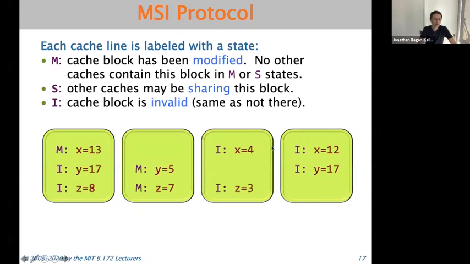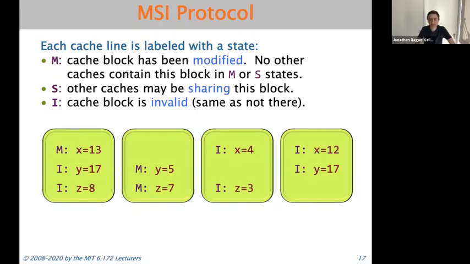It turns out that this MSI protocol, like I alluded to at the beginning, is really a very, very simple one. It only has these 3 states. You can make it more efficient in practice by adding additional states. You might more commonly in real life see MOESI, where the M, the S, and the I all stand for the same thing, but you also have unmodified ownership states or exclusive access states or other things like that. But the basic idea is the same. The state machine gets more complicated. The number of types of messages you have to send gets more complicated. But broadly, the flavor of how cache coherence works is pretty similar to this.